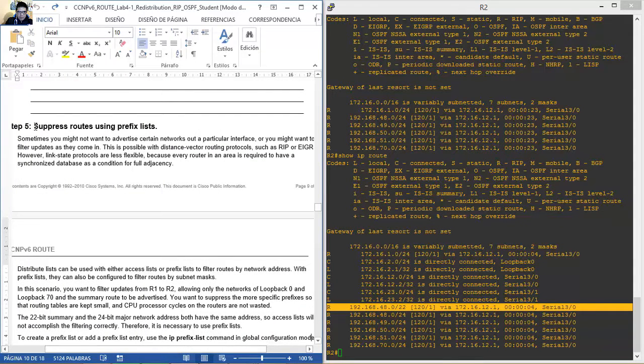Suppress routes using prefix lists. Sometimes you may not want to advertise certain networks of a particular interface.